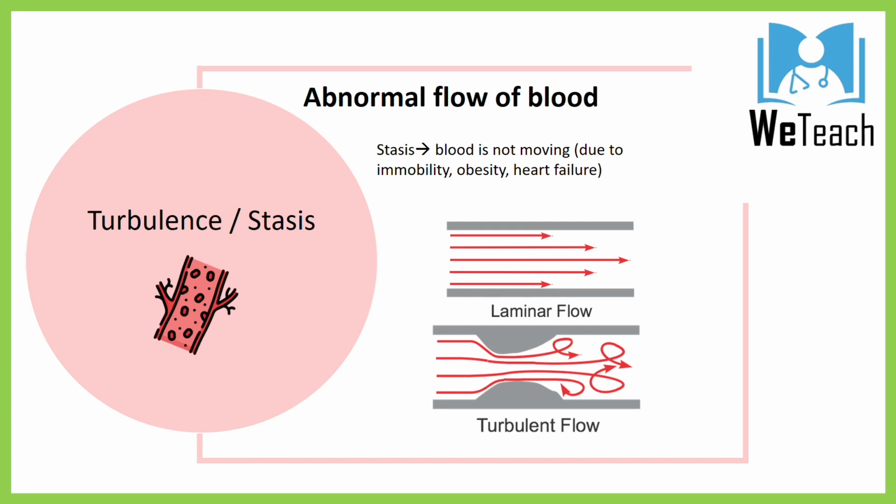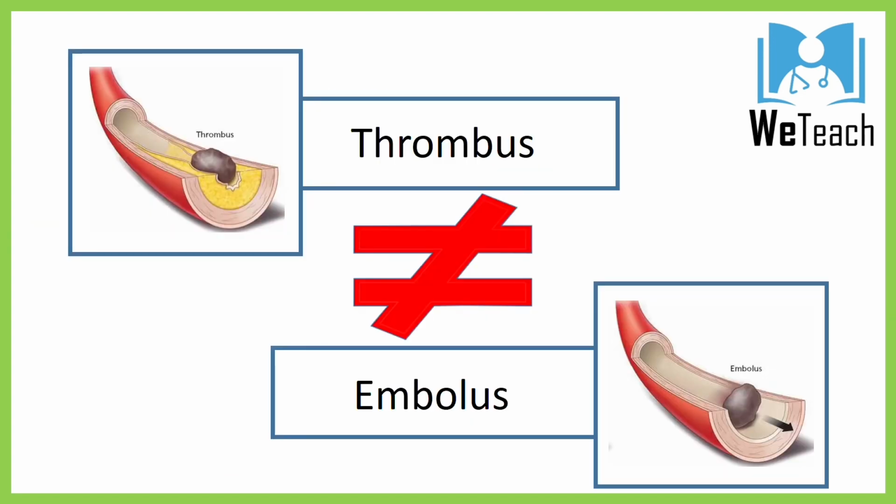So we're done with the three factors of Virchow's triad, but I want to discuss a very important concept, which is that when we talk about Virchow's triad, we're talking about factors that increase the risk of thrombus formation. And thrombus is not the same as an embolus. What's the difference between the two? A thrombus is when a blood clot forms within a vessel and then obstructs that vessel. Whereas an embolus is when part of that blood clot dislodges and starts traveling through the blood vessels of the body until it obstructs one of those vessels. When we talk about Virchow's triad, we're talking about factors that increase the risk of thrombus formation.